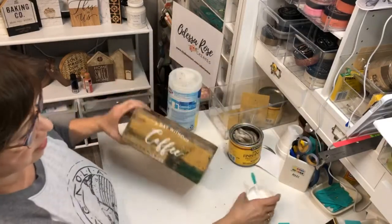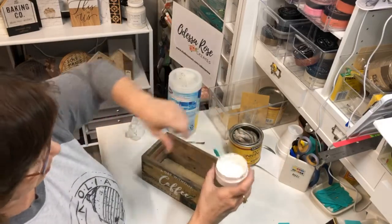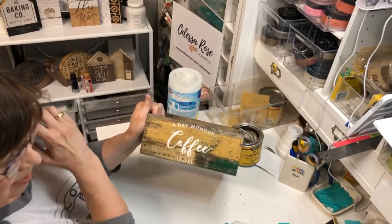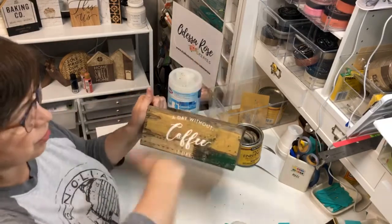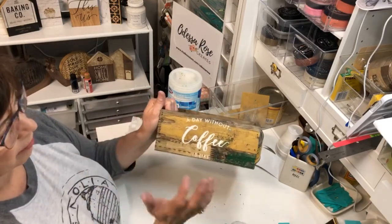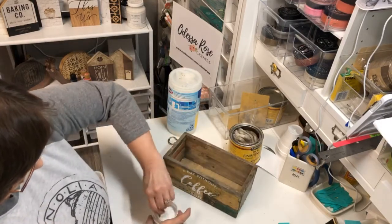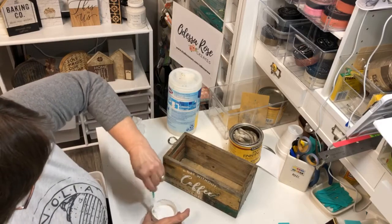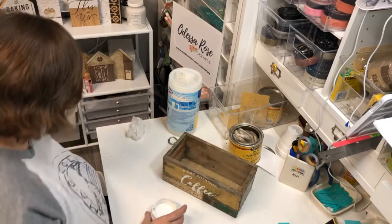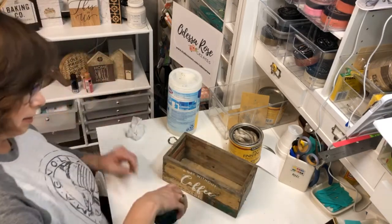Awesome. So I think it helped maybe having this a little bit thicker and drier. I did lower it just a little bit, so that may help. And then not going over it in a bunch of directions. Just try to do it one direction, get your paste off, and pull it up. So I think that's probably what helped. So that's good. You always have to just try and experiment with things, see if they're going to work.